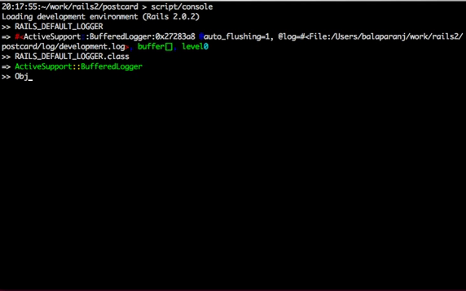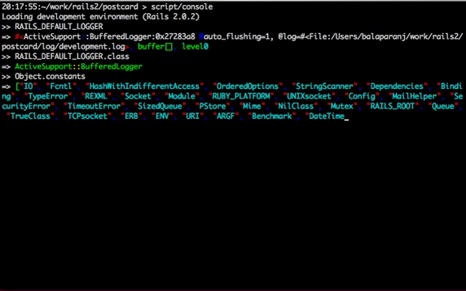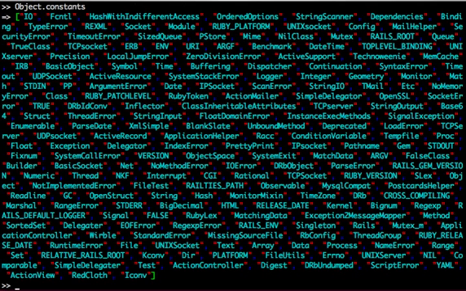Let's look at all the constants defined in Object. Oh, that's a lot. So why don't we just find the one which begins with the letter R, for Rails default logger.